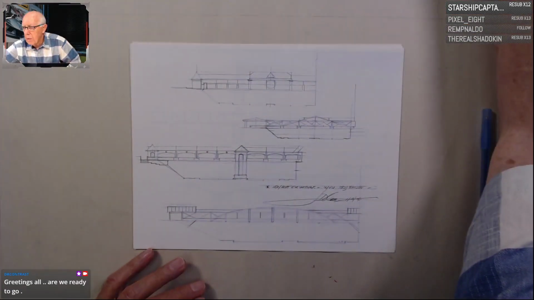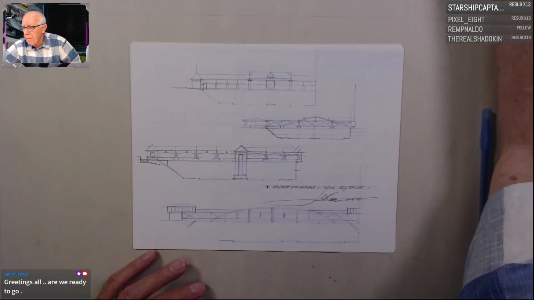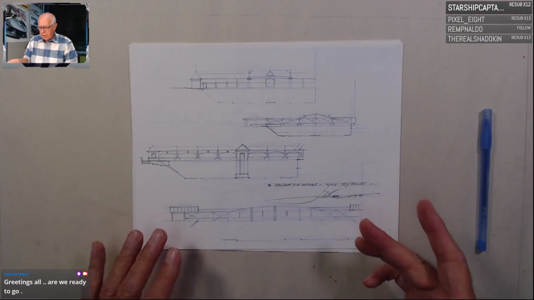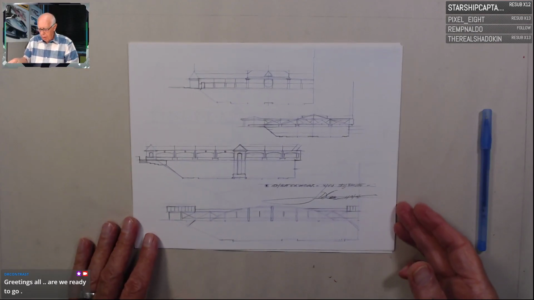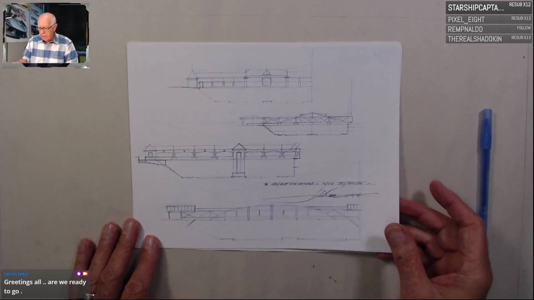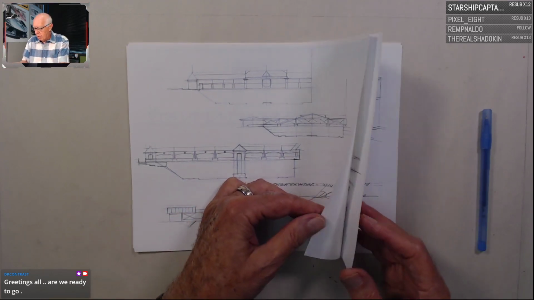So that's what these sketches are motivated to kind of convey here to the client base. Again, these are little quick ballpoint pen sketches on just elevation studies about bridge design. So let's go through a series of these.